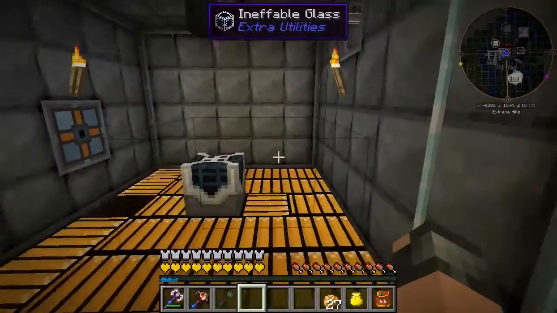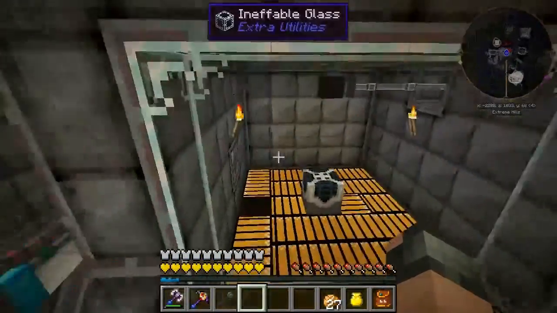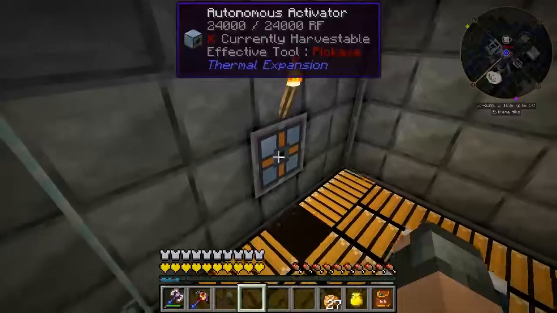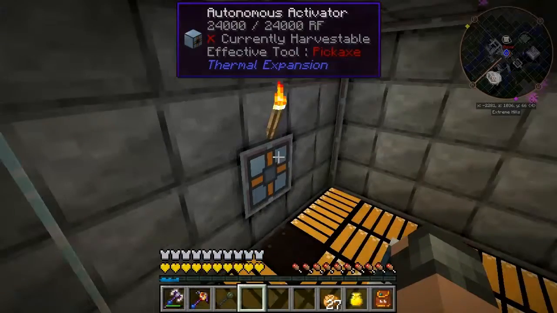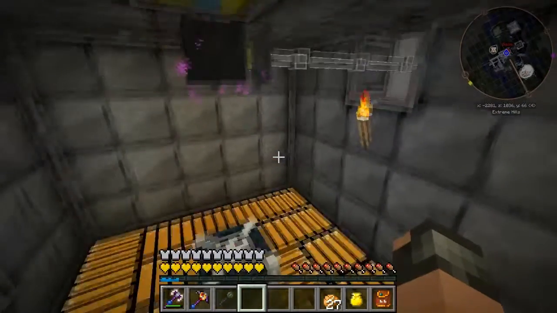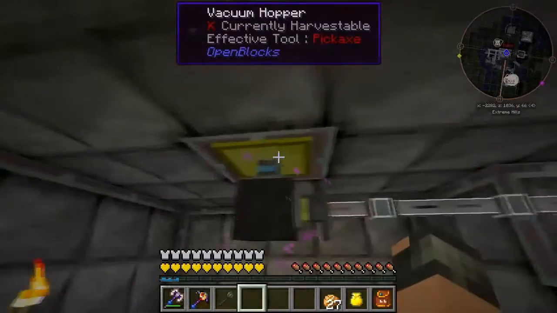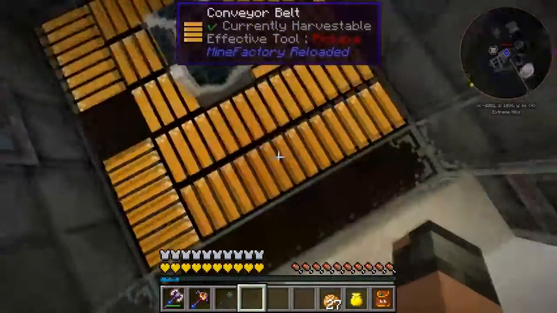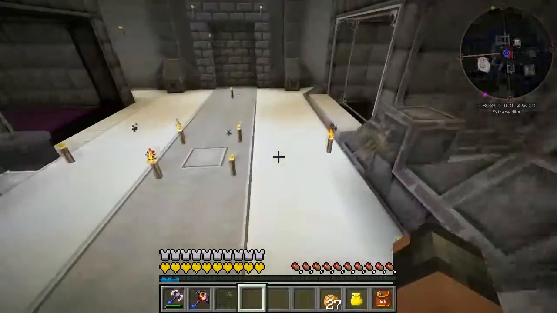Interestingly, I will explain how all this works. I'll just do it now, I suppose, might as well. Basically, what I've got is an autonomous activator here, which basically will simulate a right or left click, and in there I've got my beheading Sword of Doom set to left click, and look like a spike. Vacuum hopper, same as a hopper, except it sucks everything in, and you can set its sides. So I've got XP coming out there, and items going into a chest. It's a bit weird with items, but I got it to work, and obviously conveyor belts to get them all to move around. It's not the perfect system, but it works.